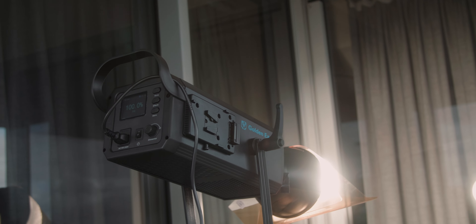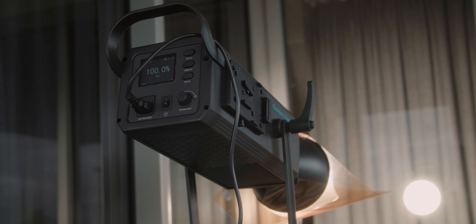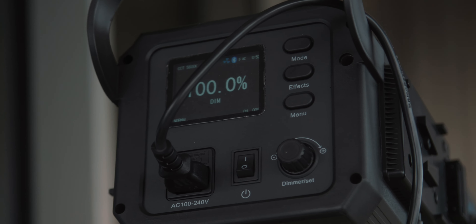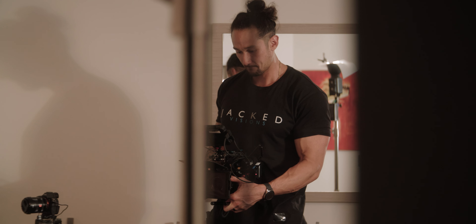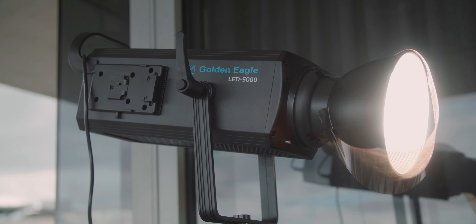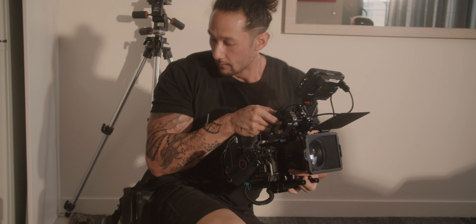Andrew actually found that you can run this through one V-lock battery, which blows my mind. One thing it doesn't do is you can't turn it off when the V-lock battery's on - you actually have to hold the mode button at the top and it will do a countdown of three, two, one, and then it turns off. That's not really a pro or con, just an extra step. You can also power it directly through your wall socket. I actually use this for a lot of ambient light - creating ambience around the room is very important, because you can't just light the subject. You need to raise the levels of everything else as well.